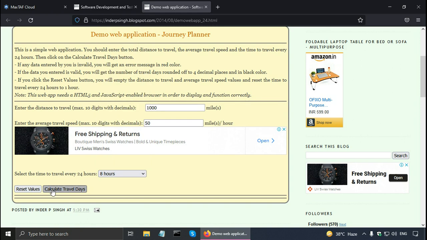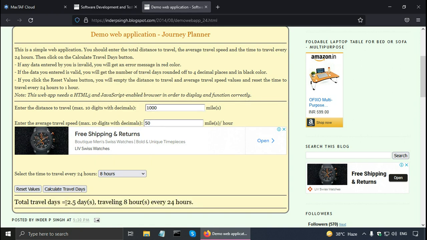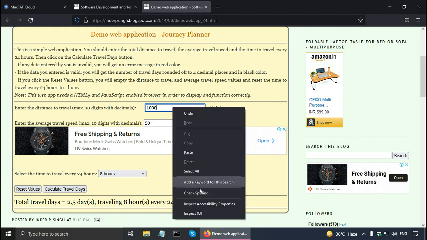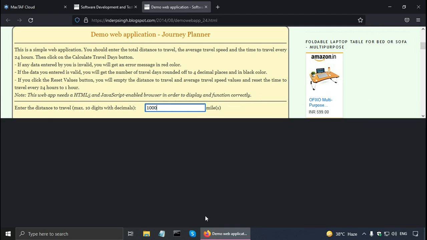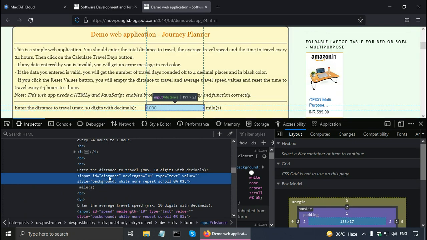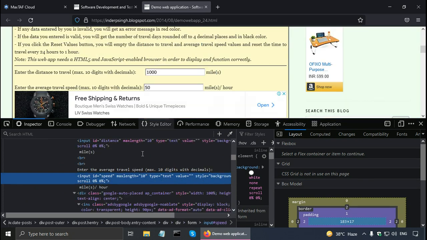If I click on the calculate travel days button, it is going to show 2.5 days, and I can inspect these web elements. Right click on it and click on inspect. So the ID for the distance input box is distance, for the speed box the ID is speed, etc.